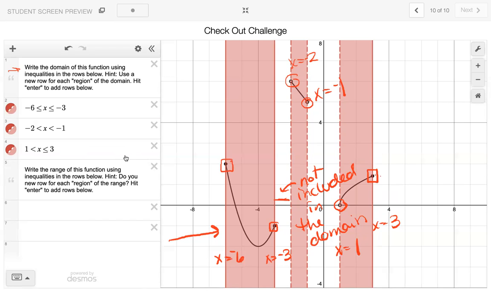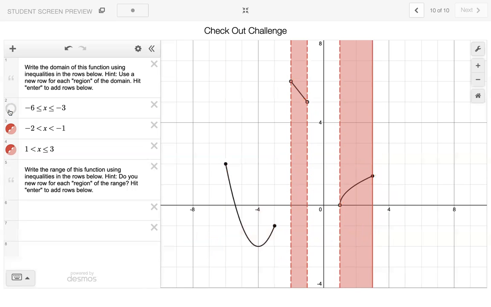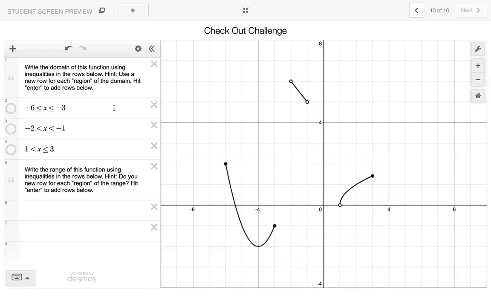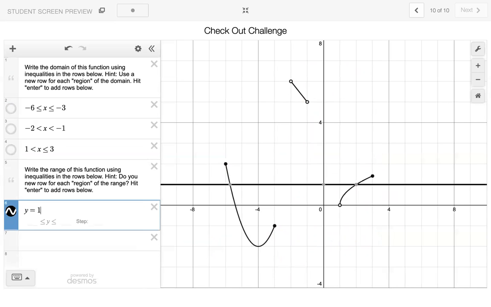I'm going to save this as a photo, and now I'm going to clear these. And now I'm also going to click these to turn them off while we talk about the range. So I'm going to use the slider again, y equals 1, and then we're going to go from -5 to +8, and we'll just do 1. And here we'll use blue.